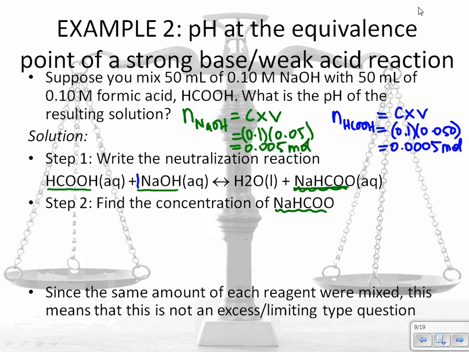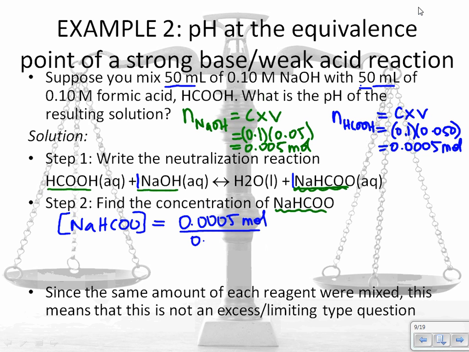So let's actually look at it. What's the concentration of your NaHCOO salt? So the concentration there, again, it's all a 1-to-1 ratio. So if I do some stoichiometry, I can figure out that I've got 0.005 moles of it because they're all going to react. Now I just have to divide it by my new total volume, which in this case is 50 plus 50, or 100. So my new concentration of this ion, or of this salt, is going to be 0.05 molar. The other thing you have to consider in this case is that that is a salt, and it will 100% dissociate.